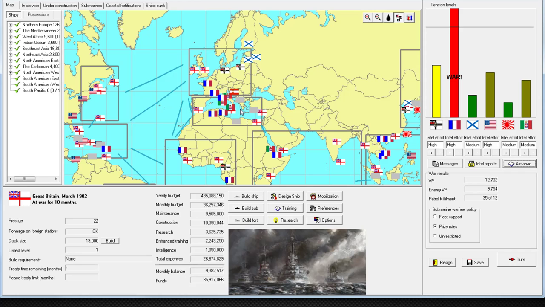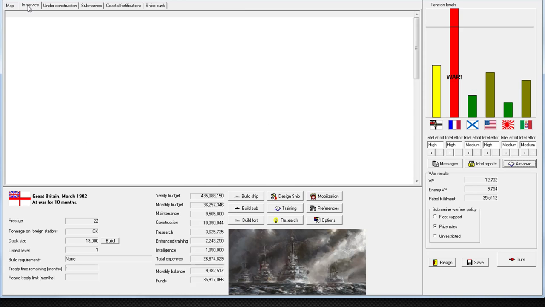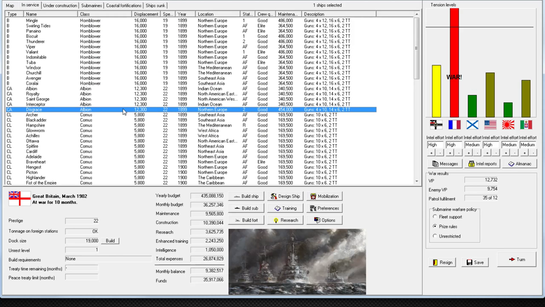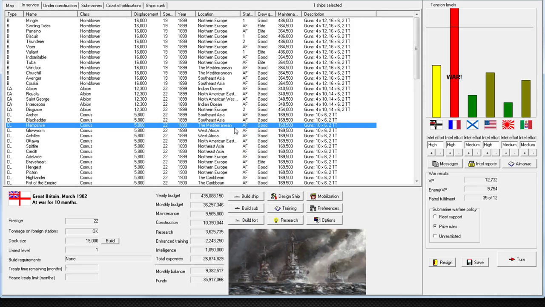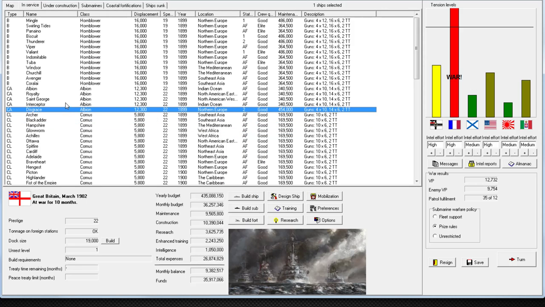Well, it looks like they don't even have any in the Mediterranean. We have more battleships than them. We should be blockading them. In fact, I think we are. Look at this. 2 battleships, 6 light cruisers compared to 2 light cruisers and 1 destroyer. 34 points to 6. We should be blockading them there. I want to make sure that happens. Let's see. Who's in the Mediterranean? Stop your raiding. Just become active fleet because we want all the points we can now.